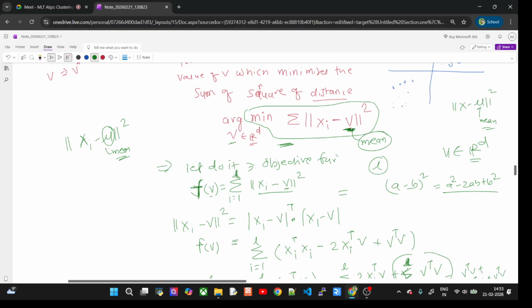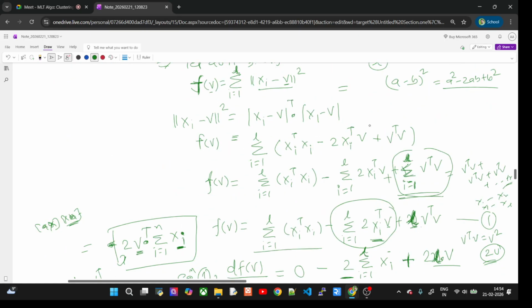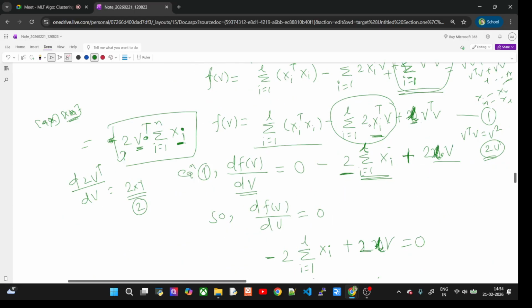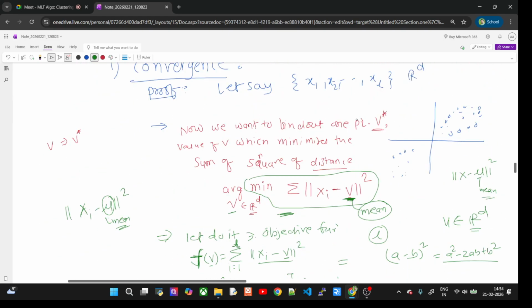We were using it because we know that, but now we have proved that this should be the mean value. But because sir has directly given the answer, what he mentioned is that you need to find a point v which gives you the minimum value of your sum of square of distance. And what is this v point?